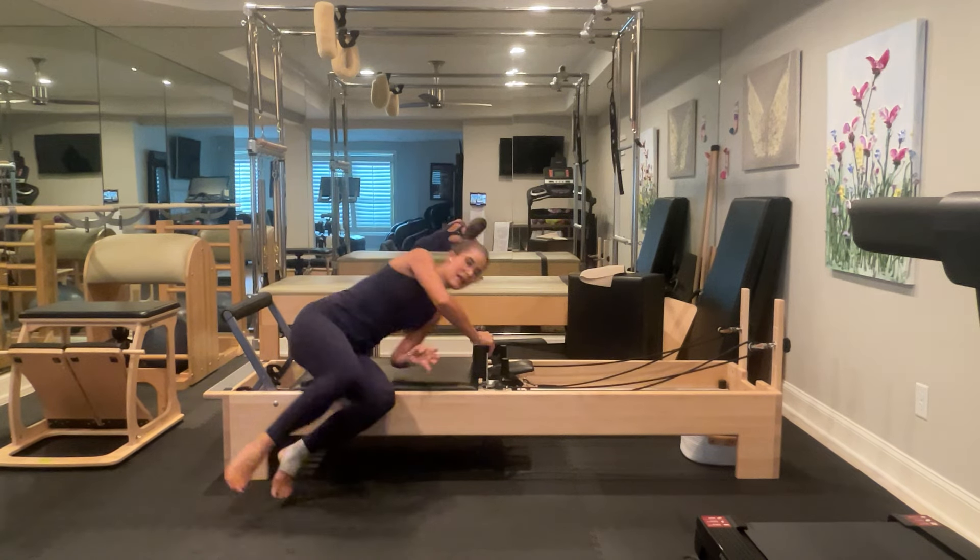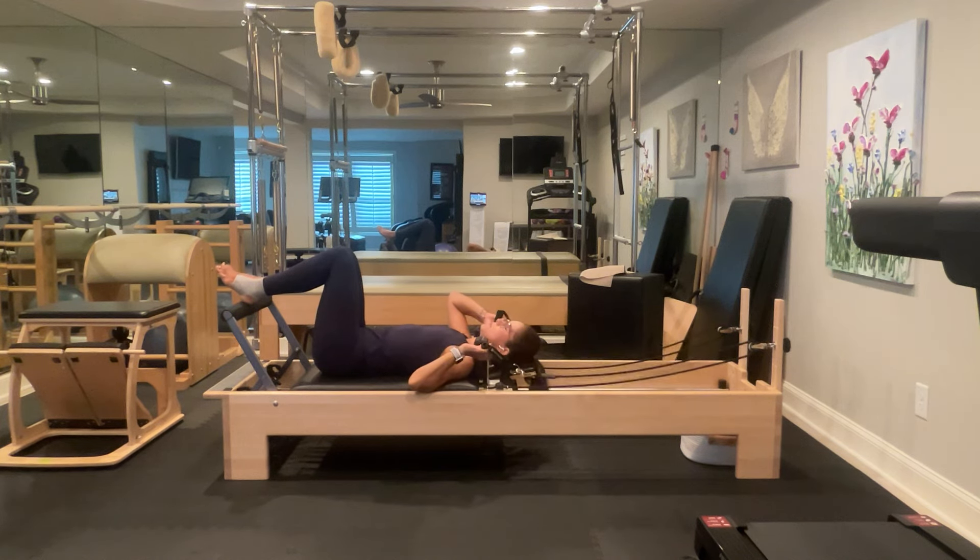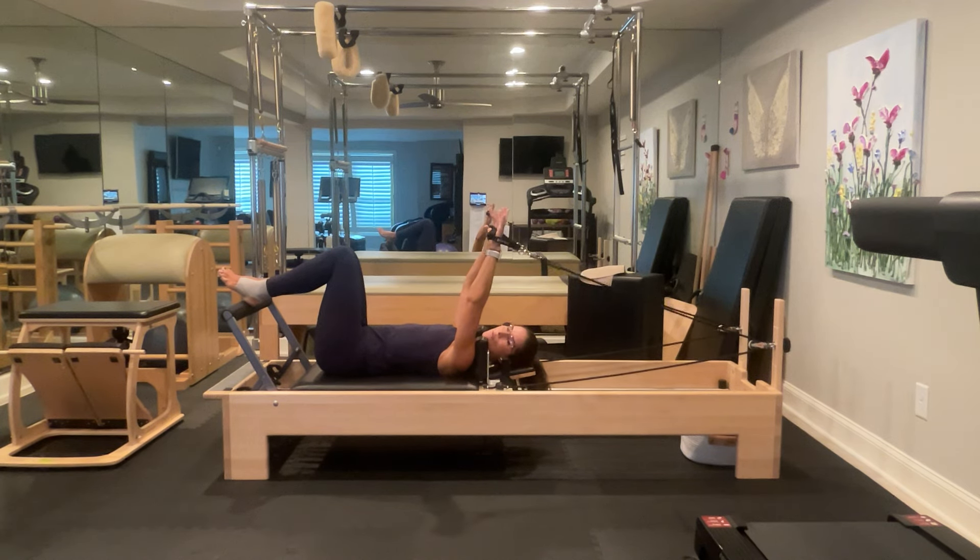I'm going to begin by lying on my back. I'm going to find my handles — there's no tension on the machine. I'm just going to find a nice neutral spine to begin. From there, I'm going to extend my arms up. See how far back my arms are with the carriage and the bumper? I can sort of press gently into the handles and spiral into my pinky blade edge more than my pointer finger and thumb. I can really feel an engagement underneath my arms and the wrap of my ribs. Go ahead and find that deep sink of the belly button to the spine and find that nice neutral sacrum — the sacrum is the tailbone to the two backs of the hips.